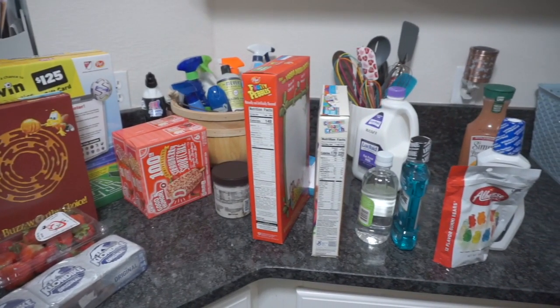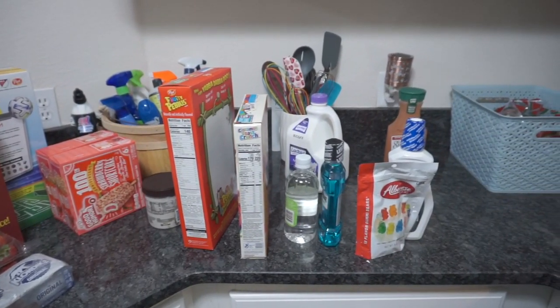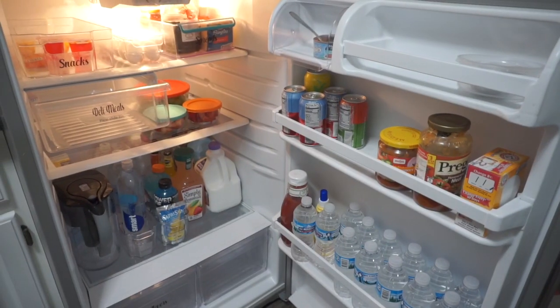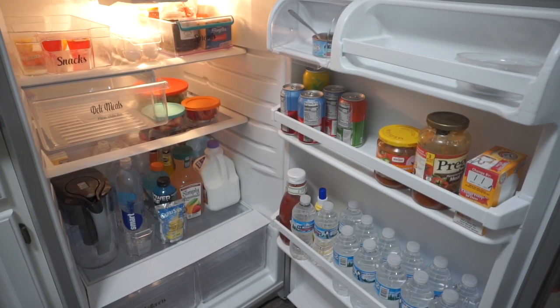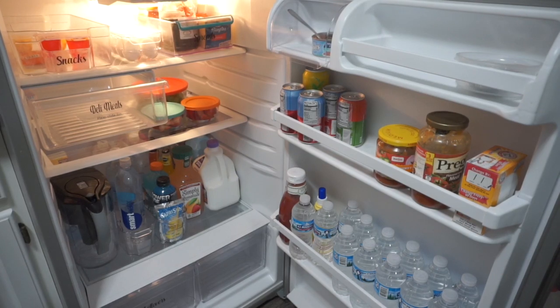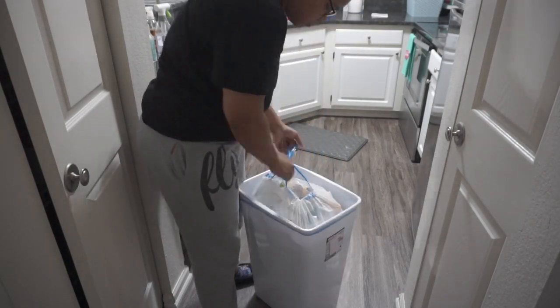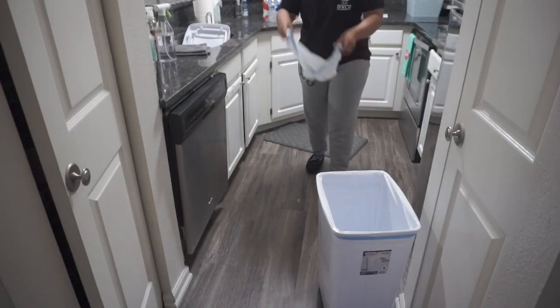I always talk about using toothpicks to deep clean, so I got an 800 pack of those. And then I got these toothbrush protectors to help keep all the germs off them from being in the bathroom. But this is the finished product. It's pretty bare still. I didn't do a crazy grocery haul, but it's clean and it's organized, and that's all that really matters. So finally done with the fridge.